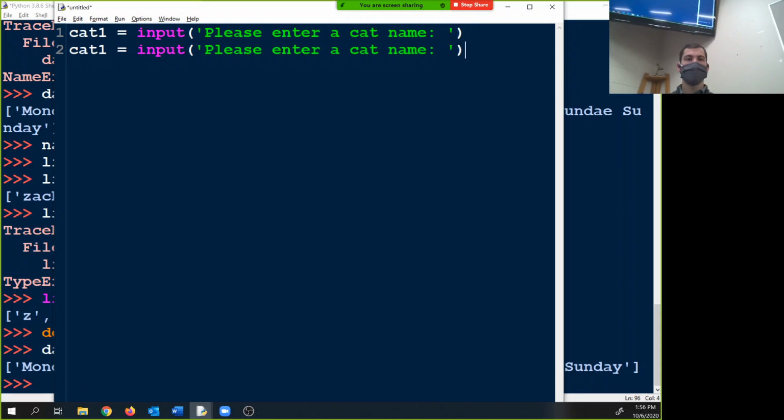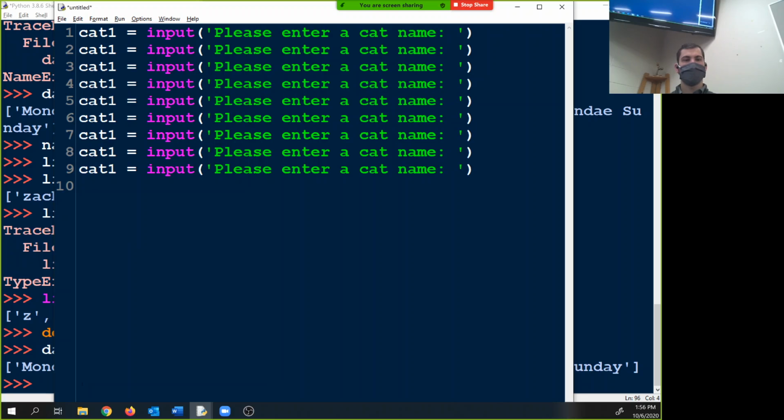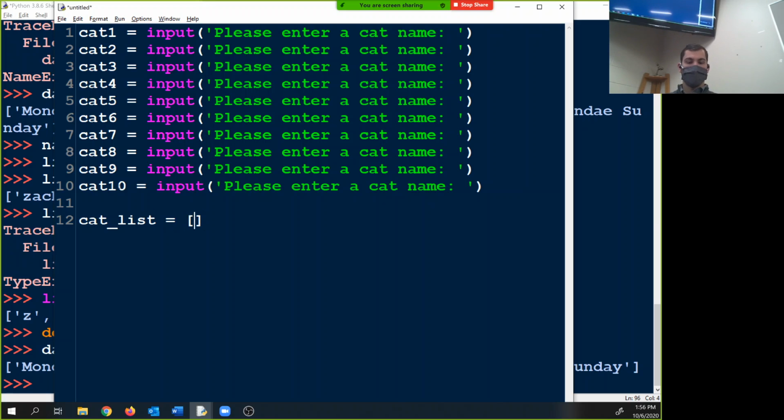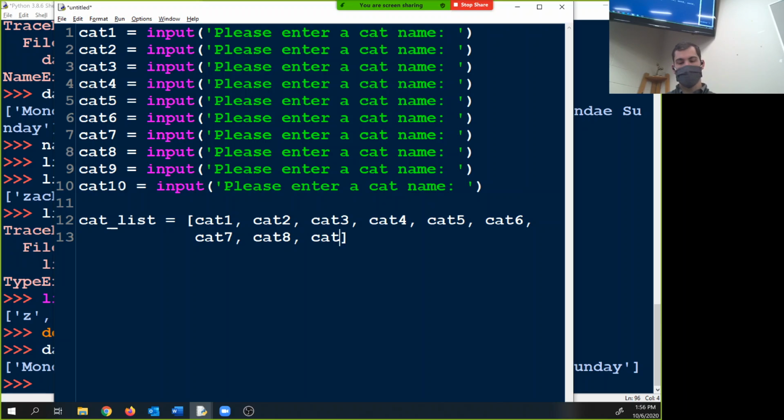And I could go copy cat 1, and then I do cat 2, cat 3, cat 4, cat 5, cat 6, cat 7, cat 8, cat 9, cat 10, and then I could do cat list is cat 1, cat 2, cat 3, cat 4, cat 5, cat 6, cat 7, cat 8, cat 9, cat 10.